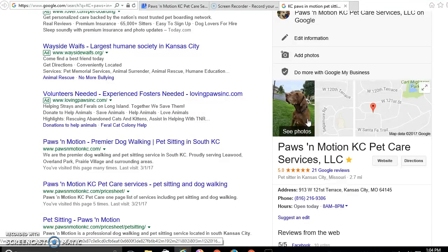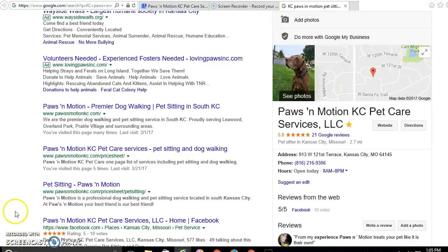If you ever notice, when you do a mobile search, there will be what's called the three pack, which is a map and then the three top listings under that. The ones that have that little red indicator are usually the ones that come up first. So I hope this helped you. Feel free to make it stop and start so that you can get your address to show in your Google business listing. Take care.